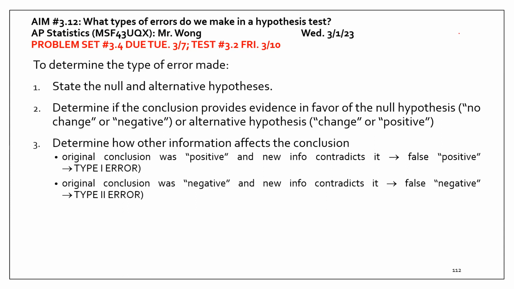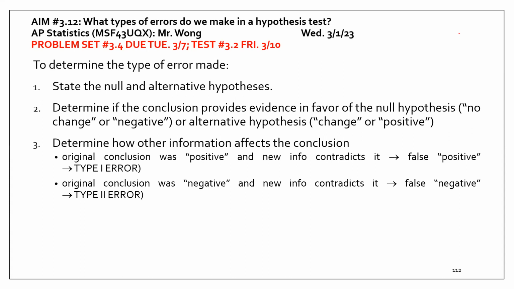Now, if the evidence is in favor of the null hypothesis, in other words, if it suggests that the null hypothesis is actually correct, then we would say that there's no change. We can think of that as a negative test result, right? If the null hypothesis is that you're healthy, a negative test result says, yeah, it looks like you're healthy. There's no change in your condition.